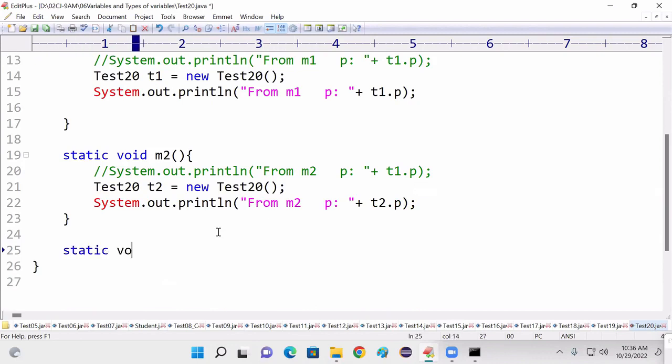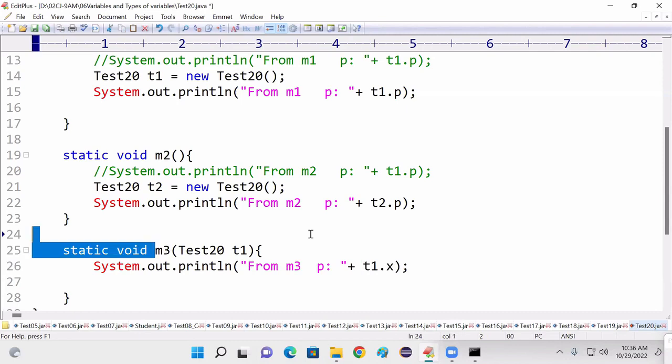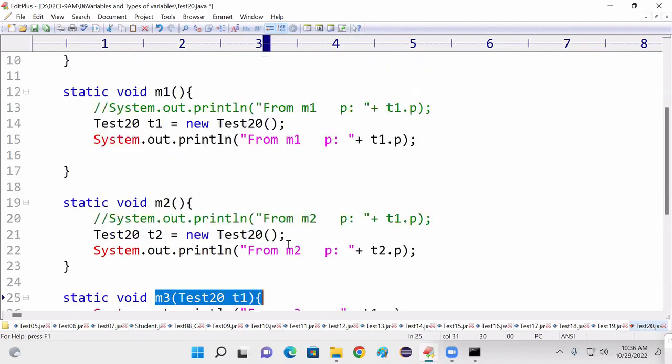Can I write a program like this? Static void M3 of. Can I pass a Test object as an argument? Test 20 T1. Can I pass as an argument? Yes. System dot out dot println of. Can I write T1 dot x? Yes. Double quotes from M3 P colon plus. And tell me, to the M3 method, are you creating a new object or passing the object?